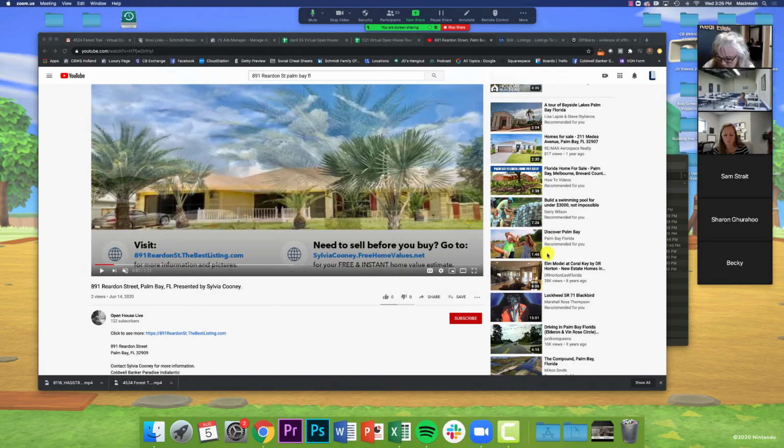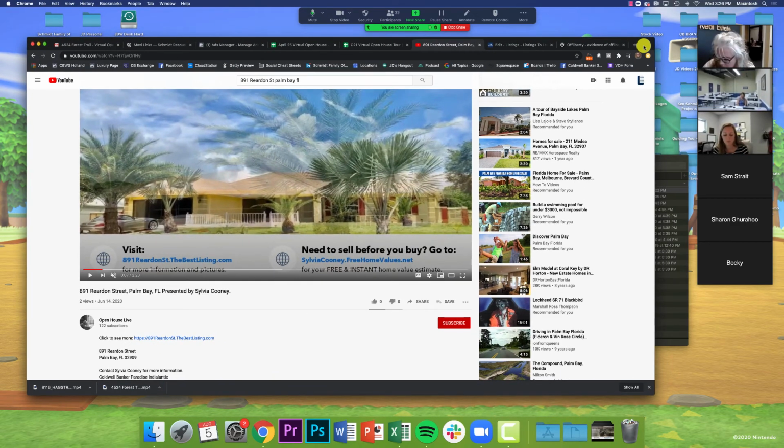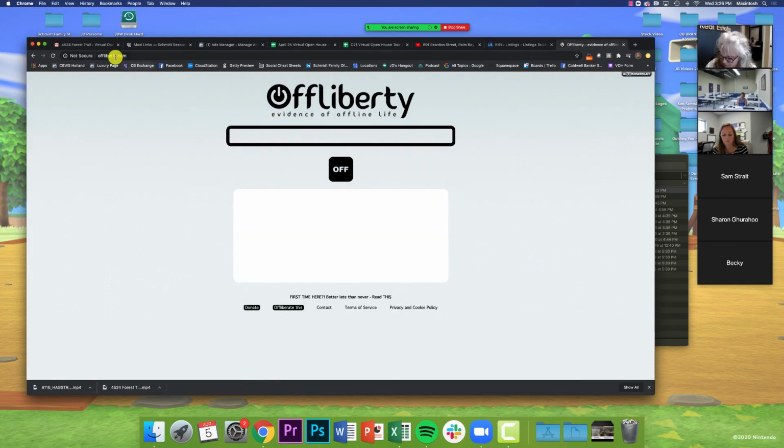The one that I like to use the most, and the only reason I use this one the most, is because when I was at the Discovery Channel, we would use this one. We had our YouTube channel where our editors would upload our videos, and then instead of having them put the file on a flash drive, run the flash drive over to us, plug it in, download the video, all these steps, even though we were just across the office, we would just go to this website and download our own videos so that we could make the Facebook edits. It was our shortcut to cut out running back and forth, uploading and downloading. The website I like to use is called Off Liberty. offliberty.com. That's what it's called.